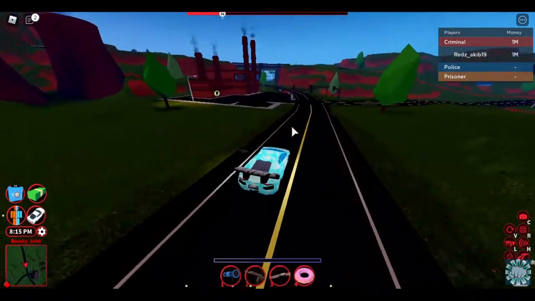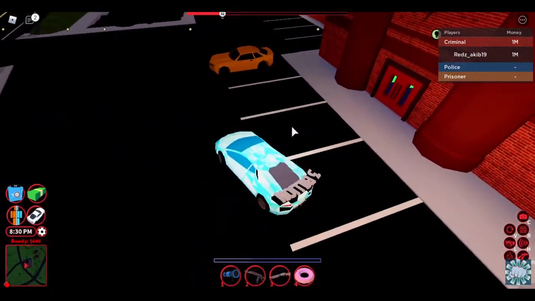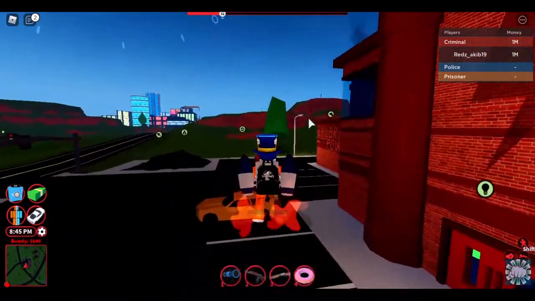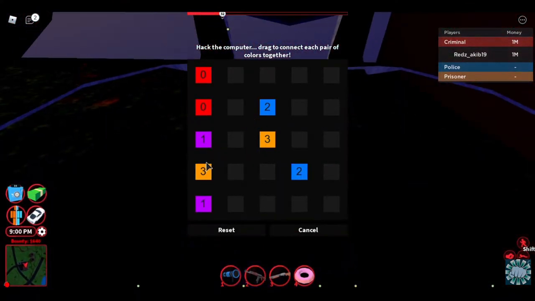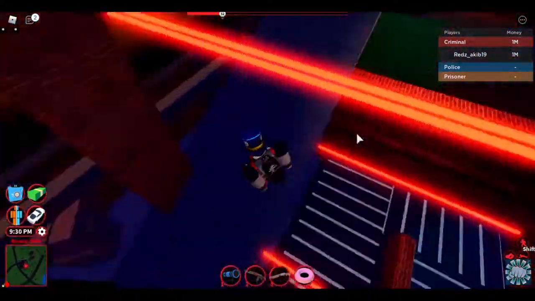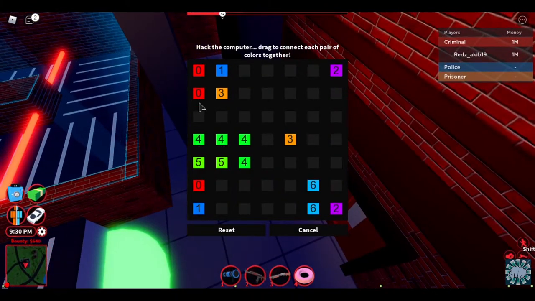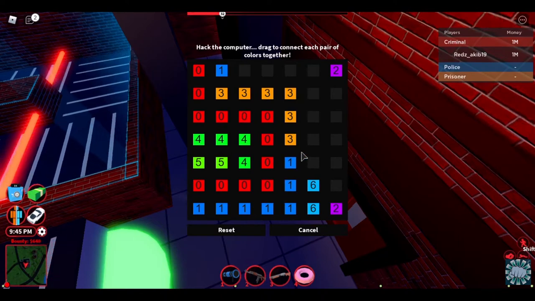Okay guys, now I'm gonna be robbing the power plant with the easy way. So let's park our Lamborghini in here. And then just go ahead and hack the computer. You need to just match the color. This time I'm doing this obby very fast. When you do this obby a lot of times, when you become a professional, you can do it very fast, and it will be very easy like water for you.